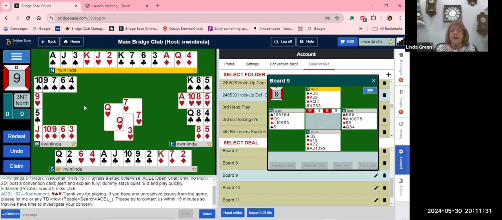So I look at the club suit. I've got 1 spade and 1 heart. That's 2. I have 3 diamonds. The ace, king, queen are 5. I need 4 club tricks to make this contract. But I'm missing the queen of clubs.